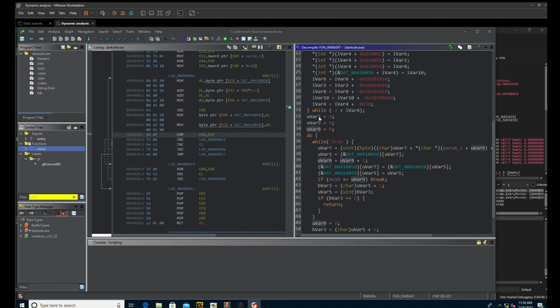We know that param3, if UV on, which is the count, but we can't label it count, because if we label count, then the whole register would change. But if we ignore the left-hand side and just follow this, we know that UV9 is a count. It is not the count of anything, it is just a count.